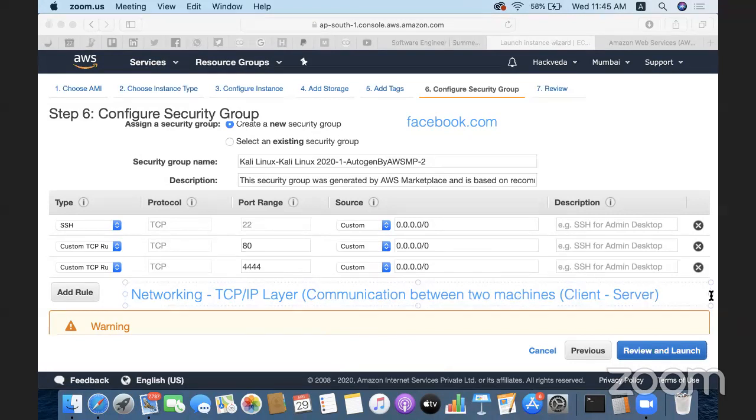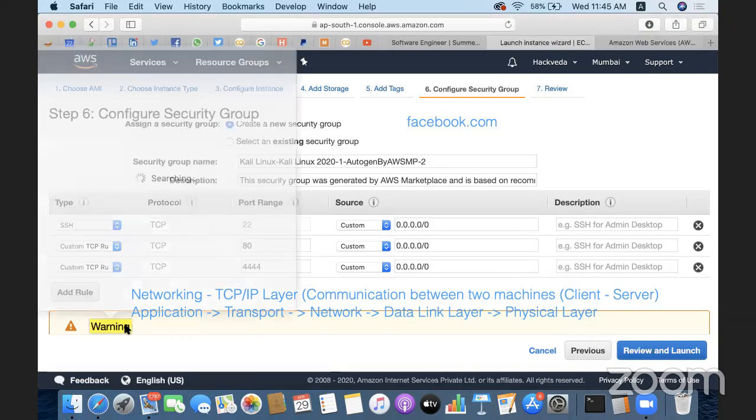Now, TCP/IP has a lot of layers, and to quickly give you the names of the layers, at the top we have the application layer, followed by the transport layer, then the network layer, then the data link layer, and followed by the physical layer. What do we have on every individual layer? We have some important things on each and every layer. Let me quickly show you.